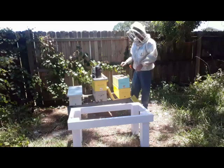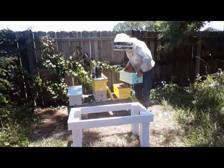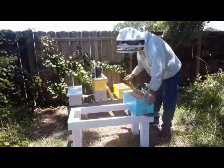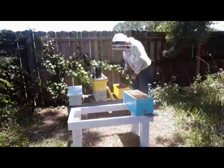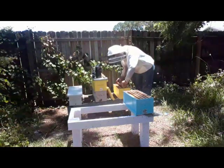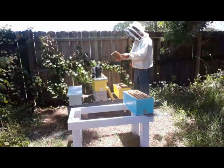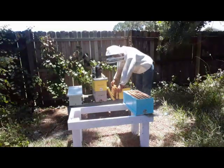Michael Palmer and Richard Noel do a really small scale — those guys make them. If you want to watch somebody make a big cell builder, watch Michael Palmer or watch Richard Noel. What I did in this box last Sunday: I had a different box here, shook all my bees in here, put brood frames in both halves, made sure the queen was in the bottom, put a queen excluder on top, so all the brood that was in the top has now totally hatched out with lots of bees here in the bottom.